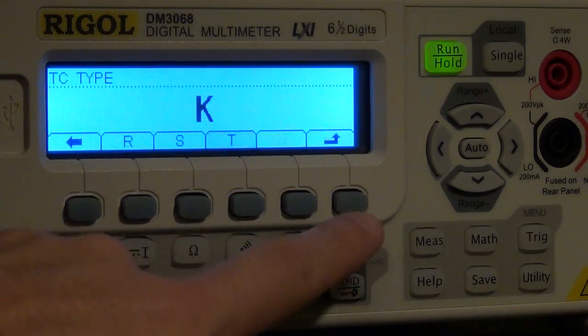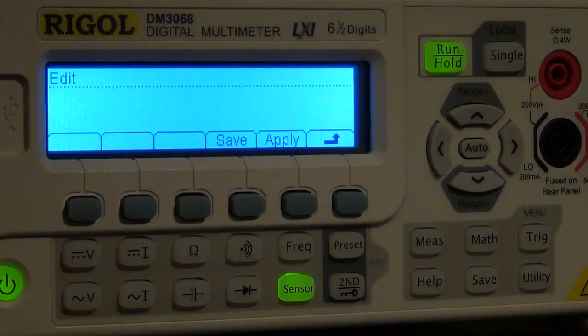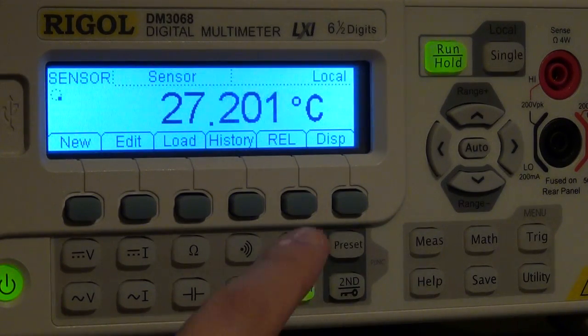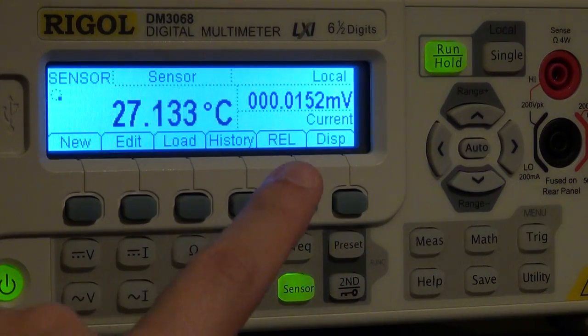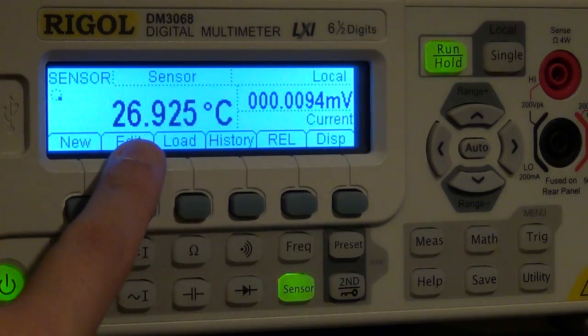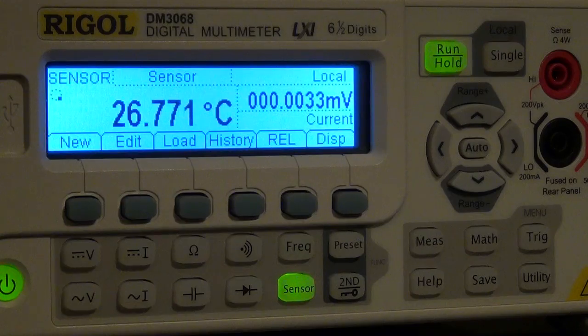So I select that, and I go back up, and I say done, and I say apply, and there it is. It gives me 27 degrees, which is the temperature right now in my room. And if I click on display, I can say all. So now it's showing me not only the measurement it's getting from the thermocouple, but also what that corresponds to in temperature. So it's easier to see here.